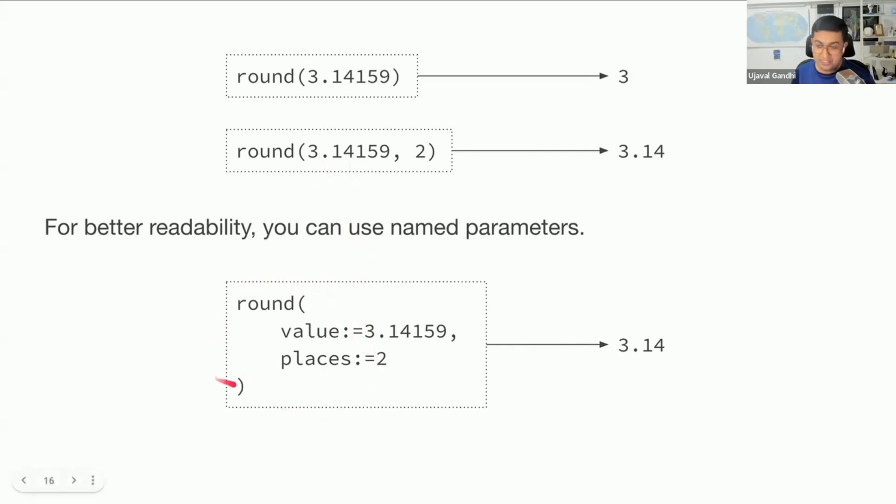When you're reading this function, you know exactly what each parameter is. This one, you may have to refer to the documentation. So I highly recommend writing functions like this. It'll help you in the future to maintain those functions. Also, if somebody else is trying to understand what you did, writing a function like this is super helpful.